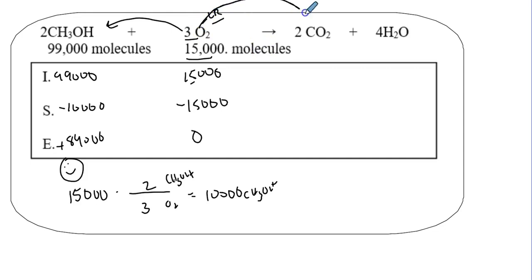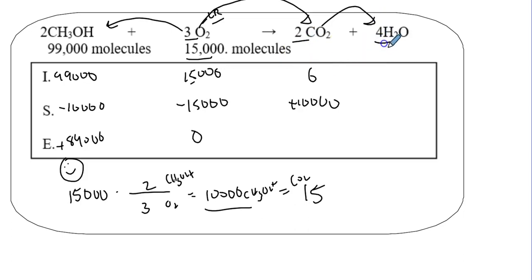Now I jump from here to here. Again, everything's based off the limiting. Okay, let's show our work here. 15,000 at the same 3:2 ratio. So that's the same one as that. This equals the CO2. So that's going to be plus 10,000. And then I'm going to jump from here to here. For every 2 of these, I get 2 of those. So this is going to be 20,000. At this point, it's a 1:2 ratio of the CO2. Okay, one more problem done.